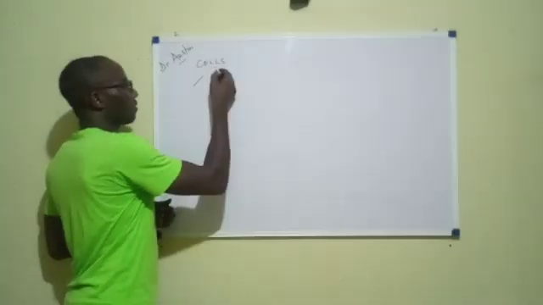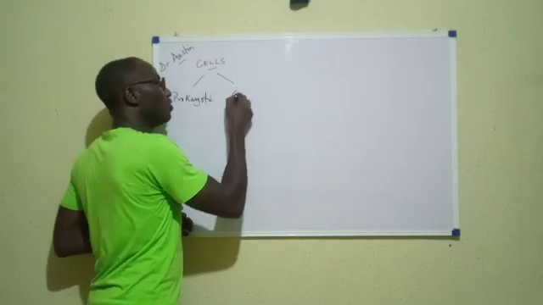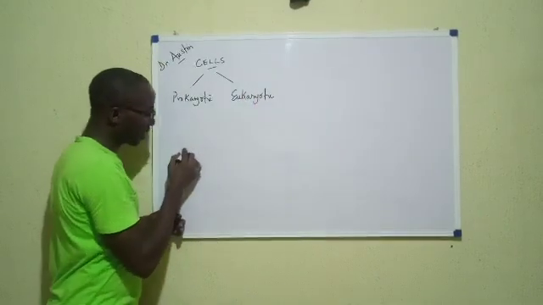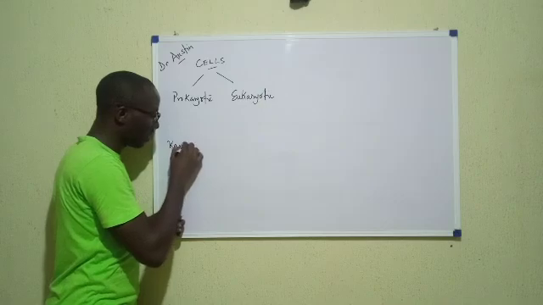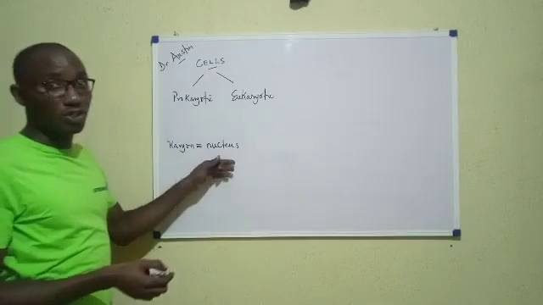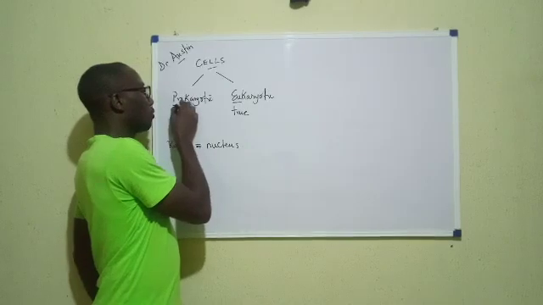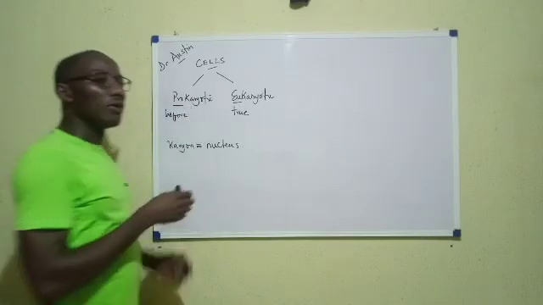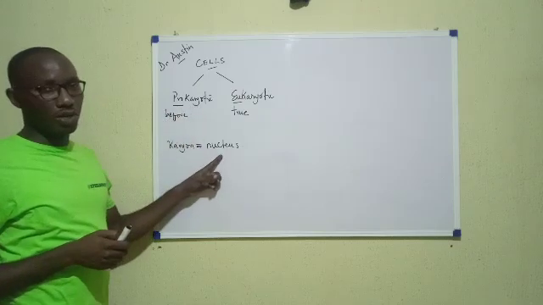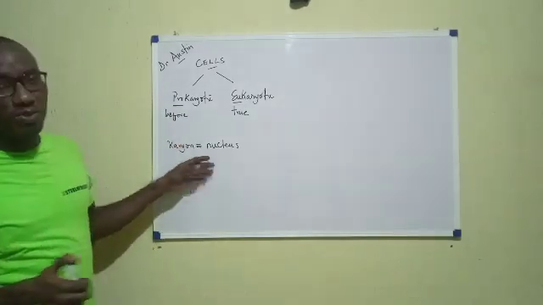Now there are two basic types of cells. We call them prokaryotic cells and eukaryotic cells. Those two terms can be explained as follows. We can look at this term, carrion. Carrion stands for the nucleus. Now eu means true and pro means before. So putting those terms together, prokaryotic, existing before the nucleus. So the prokaryotes are organisms that existed before the nucleus as it were.